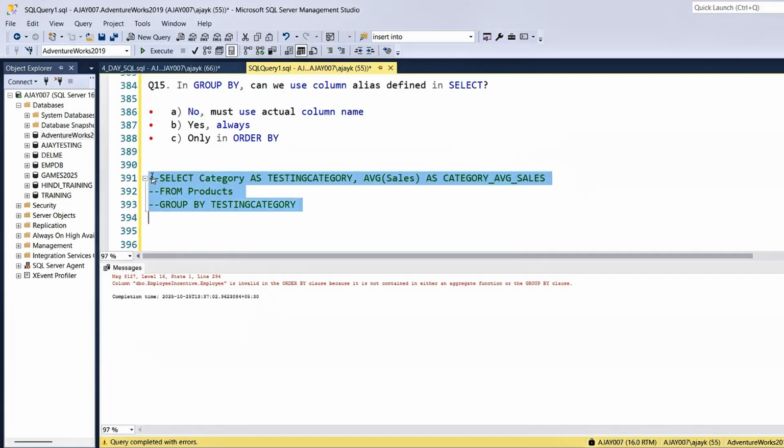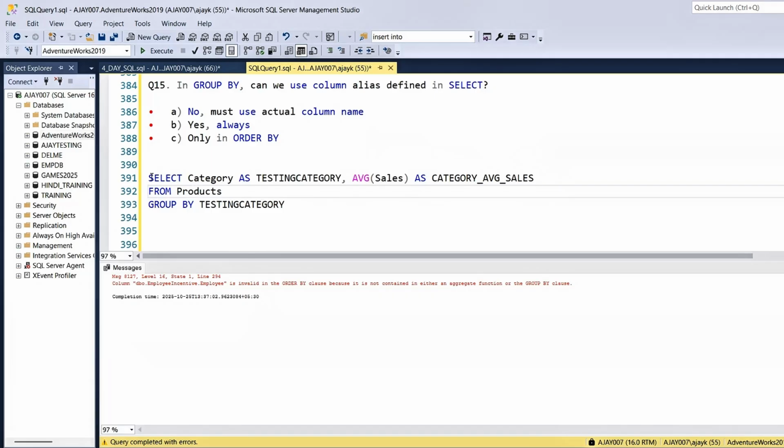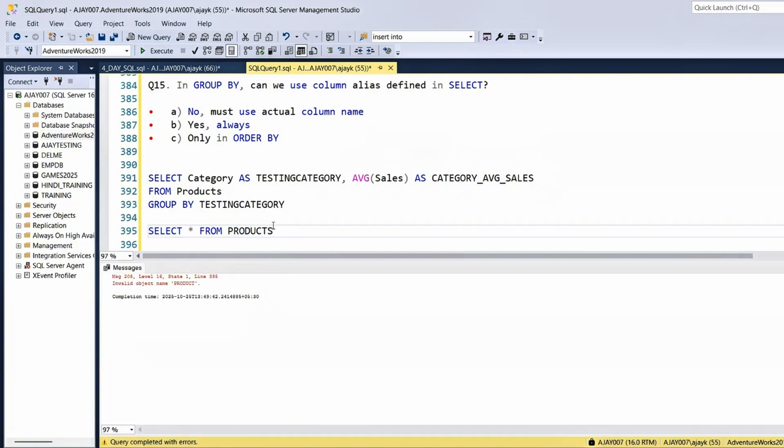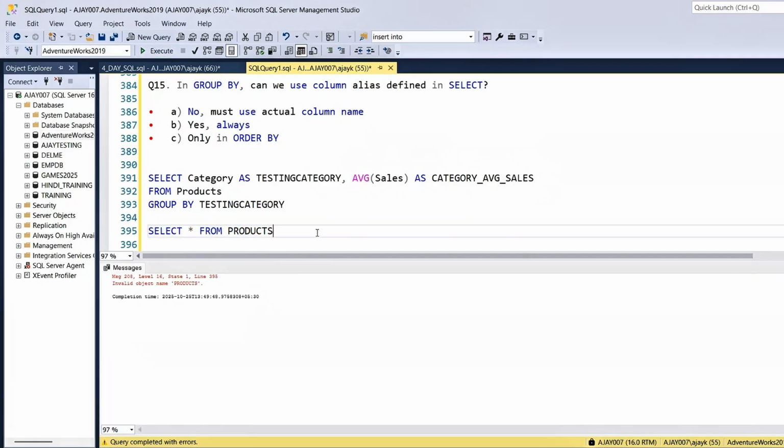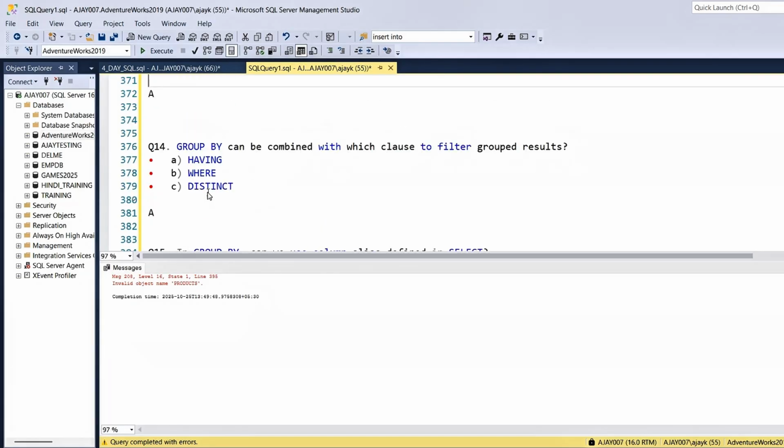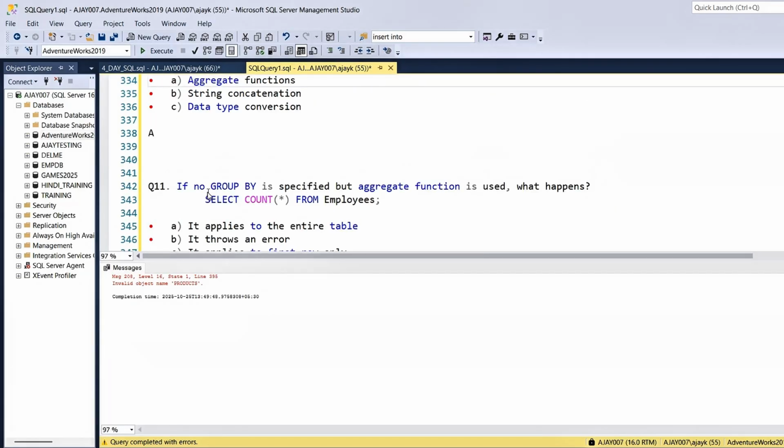We have to run this. Let me uncomment this. I guess we have this table, right? Select from product. Because generally when we group by a field, we always use the field name only. Okay, so we don't have products. First, I want to make sure that we have those headers or not. Okay, so it's not. Let's see something else then. We have created the query.